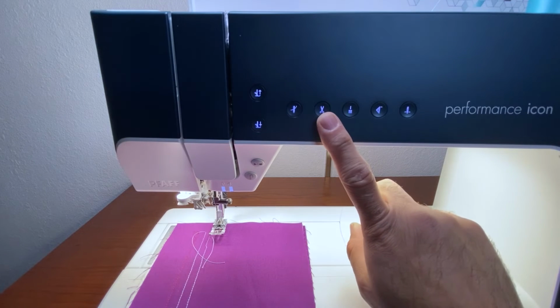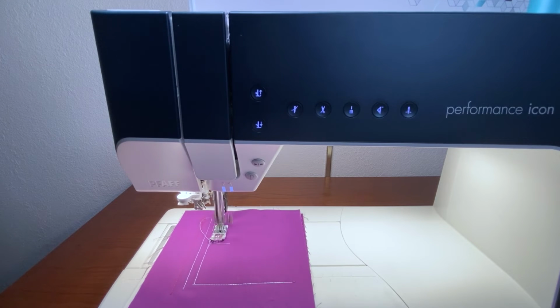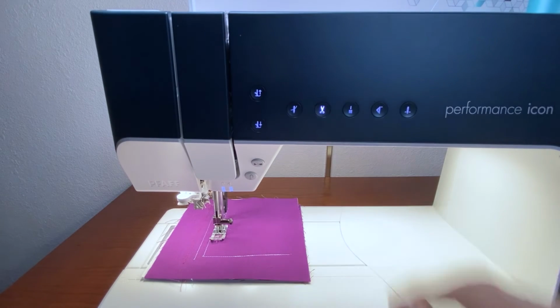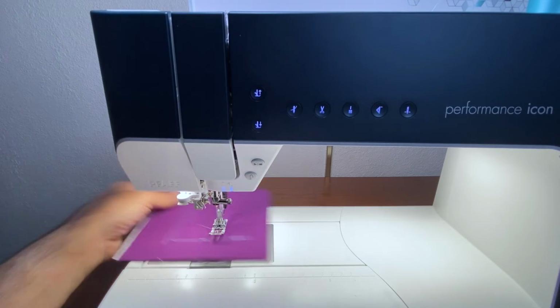The one next to it is our scissor button. The scissor button also works in a couple different ways. One way that it works is when we sew and when we stop and we hit the cutter, of course, it just cuts immediately like we would expect it would.